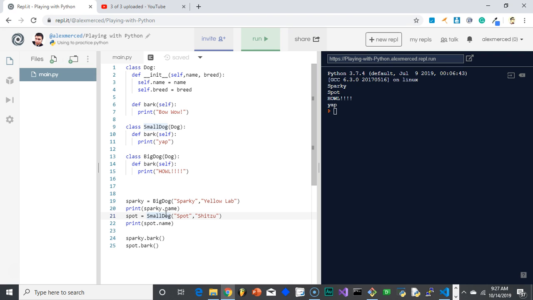Theoretically, I could have created a bark function that just took a parameter so that I could have the custom bark. But if I'm going to have a lot of small dogs, why type yap every time as a parameter when I can just have a SmallDog subclass with the overridden function? So you kind of have to think through what your needs are. What do you think your program's going to do?